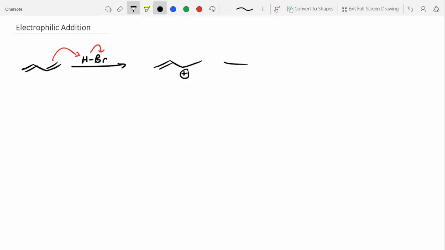Resonance. So if we look at the resonance structure for this, we can draw it like this. But what I'm going to do is draw in our proton that was added in blue on both of these, and I'm going to bracket them in as resonance structures. All right, so we've got this resonance stabilized carbocation intermediate.